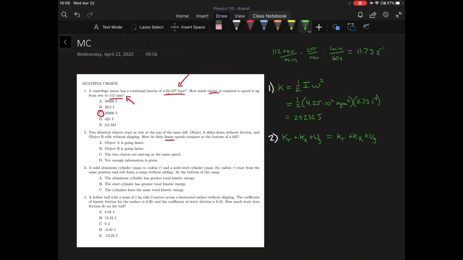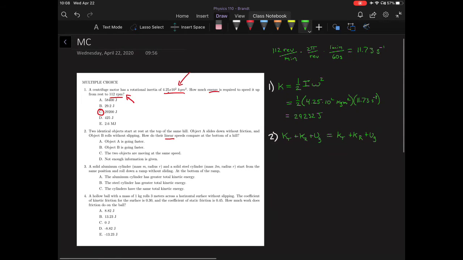So at the beginning, they're both going to be at the top of some hill and starting from rest. So that means they're not moving. So at the beginning, neither of them has kinetic energy. So we just have potential energy from gravity. And then at the end, we're looking at the bottom of the hill. So at the end, there's no potential energy if we set 0 to be at the end. So we've got kinetic translational plus kinetic rotational for our 2 different objects.